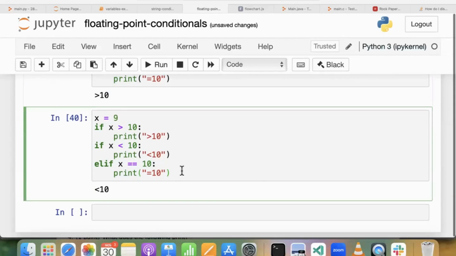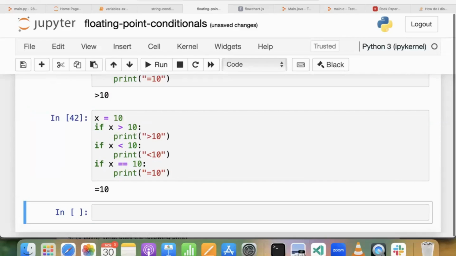Does everyone understand this? Any further question on this? You could have just used an if also. So it works with 9, works with 10, works with 11. Right? But all of these are unnecessary. The way to think about them, and why I'm saying this is unnecessary, is you should just be drawing the flowchart for these. You'll get a lot of clarity. There are unnecessary nodes, unnecessary questions being asked. And we'll get to this.